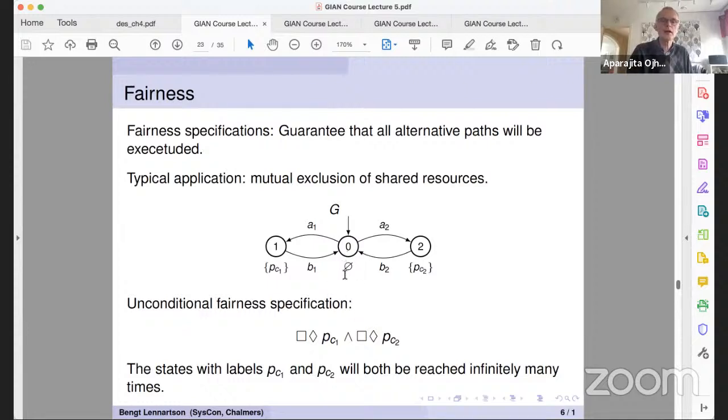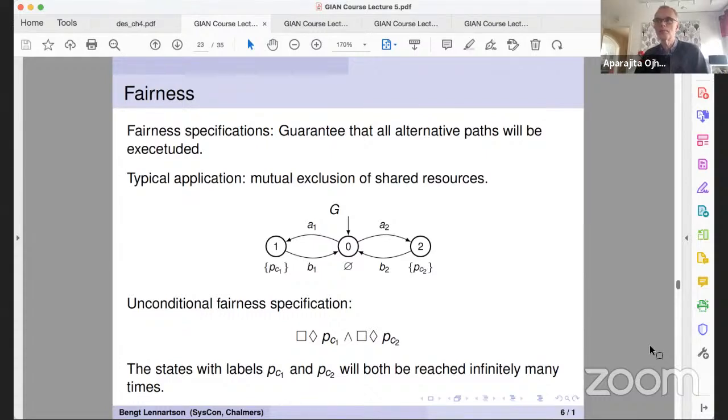So let's say that I call this first state there, instead of having the empty state label, say that you have a state label Q there. So then I could write Q until PC2, which means that to fulfill that specification, you are not allowed to first pass state 1. You must go in the right direction in that case. Q until PC2 means that you must go to state 2.